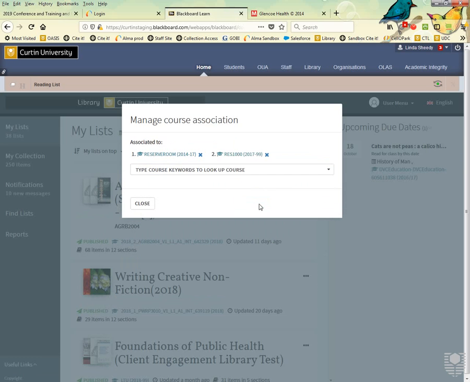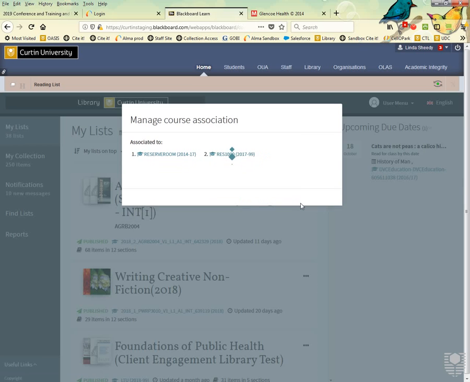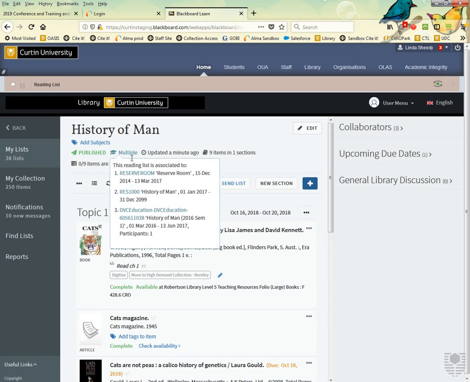So you can see how I can link multiple courses to the one reading list. And then associate and close. When we're in our reading list, it's now actually linked to multiple courses, and by hovering over it I can easily see that I have got the reading list going to all of the right student cohorts.